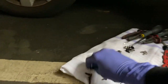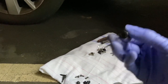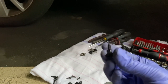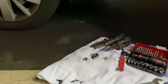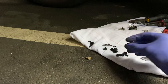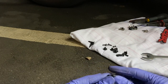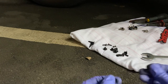So these push clips, there's quite a few of these actually on the bike to hold the fairing in place. The easiest way to push them out, I will do a quick video on and show you. So these push clips are fairly straightforward. Let's take the pin right out. You can push those all the way through.